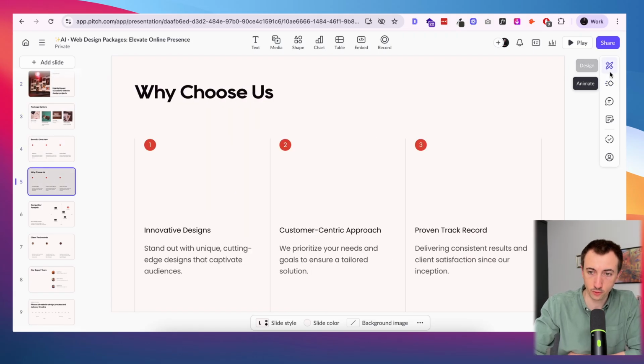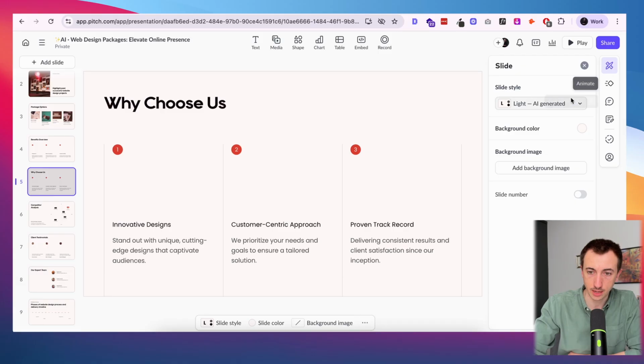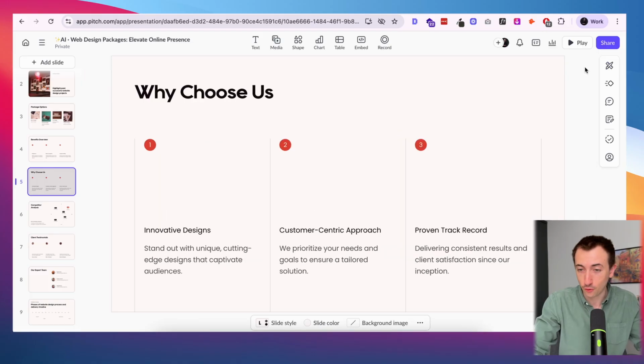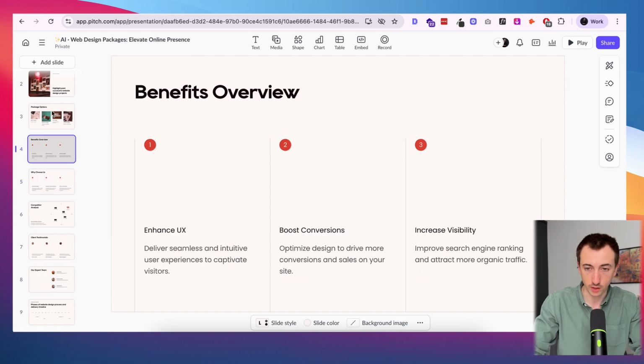I do see we have quite a few options to edit the design, animation. Again, for me, the main thing that I'm looking for is that I don't have to do very much at all. So if I have to dig around and tweak a bunch of options to make it look good, that's probably not going to be how I use it. But for you, if you don't mind spending a bit more time, maybe it's fine. Again, for me, off the bat, it's okay, but it's just not really one of the best that we've tried today.